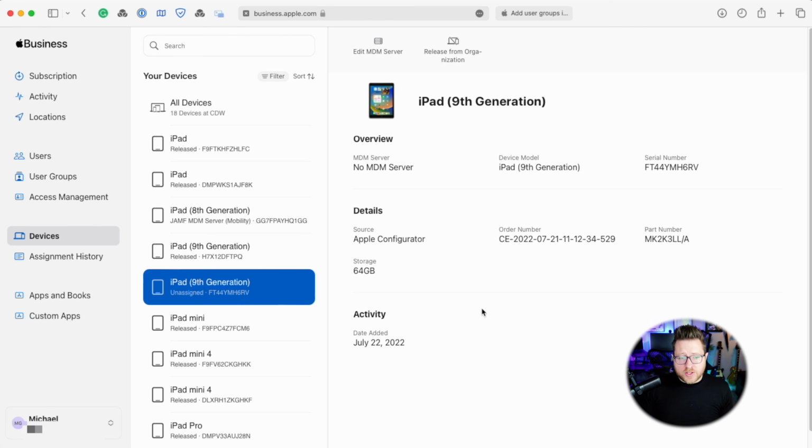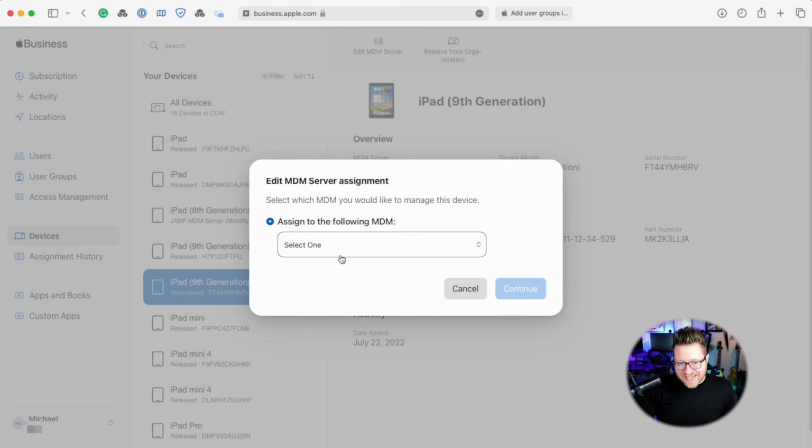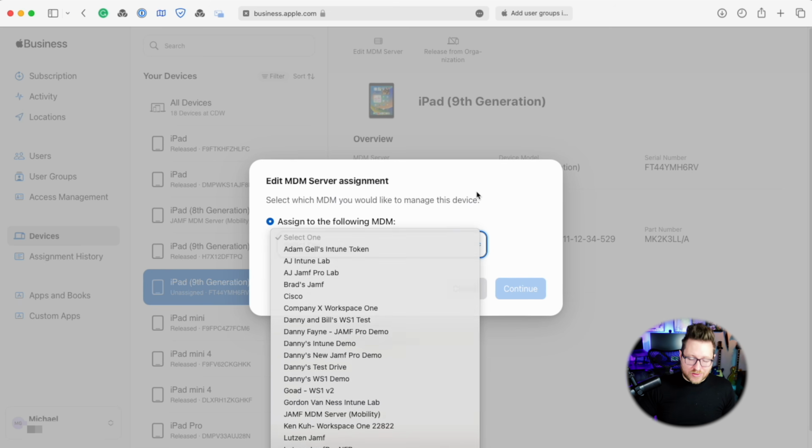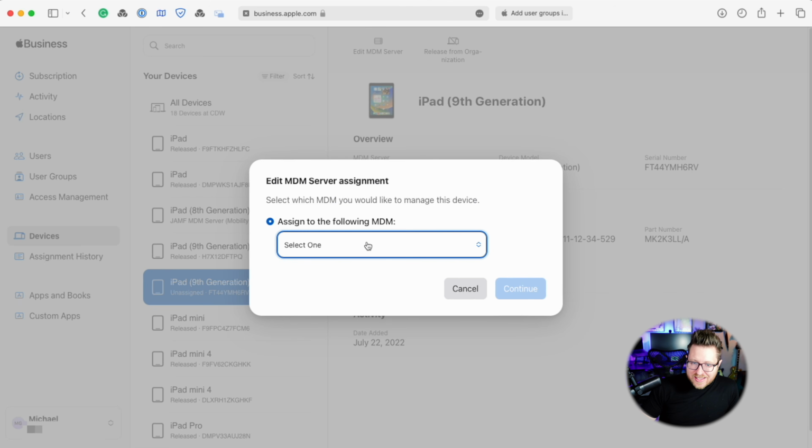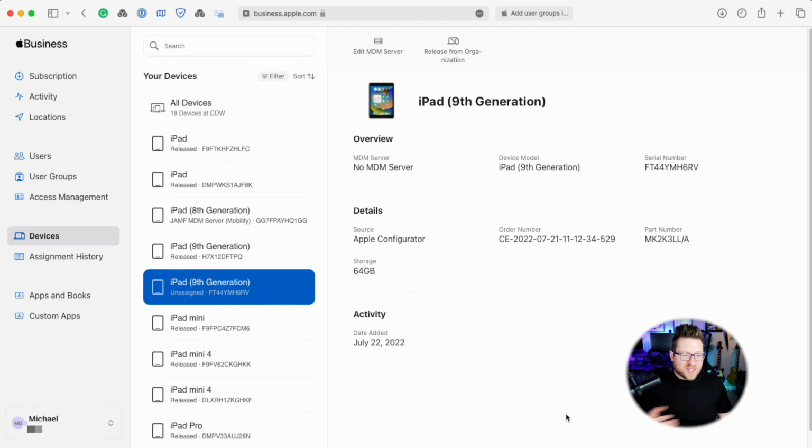When you get those devices, the next thing you want to do as an IT administrator is assign them. To do that, select whatever devices or order ID that may be, and hit Edit MDM Server at the top. Then you can start assigning those devices to the different MDMs that you have within your organization. Select the MDM, and once you select it, the continue button will populate and you'll be good to go. I'm not going to assign this one because this is an active test environment, but just hit continue and that device assigns itself. Then bam, it's in the MDM. Give it a couple minutes to sync and you'll be able to interact with that device, utilize supervision and automated enrollment and all of that.